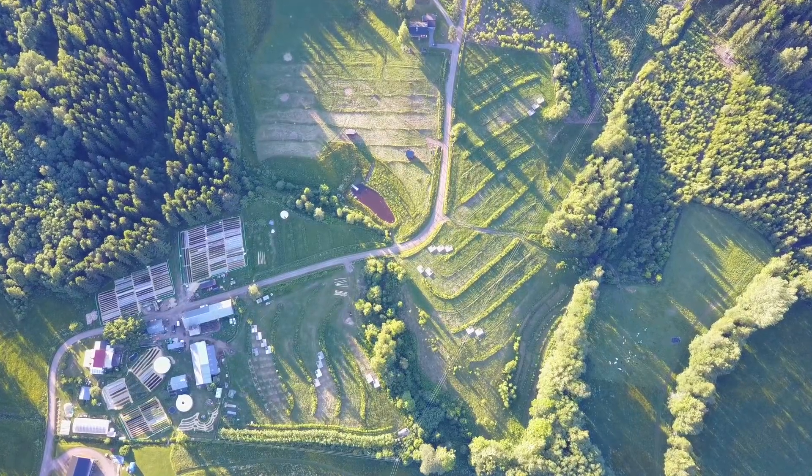We wanted to have a tunnel that had machine doors at either end — that's one of the things I would always get for a tunnel like this. I really like First Tunnels' simplicity and rigidness of design. Having these sliding doors is essential to be able to get a mini digger or compact tractor in there to take the bedding out. We've done it by hand before, but 40–50 cubic metres of material first thing in the spring is a lot of work, and as we get older and backs are sore, it's nice to have a machine in there to do that.